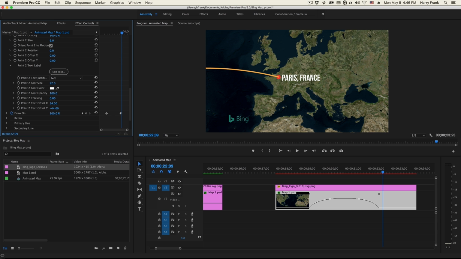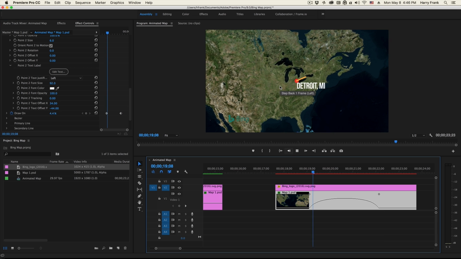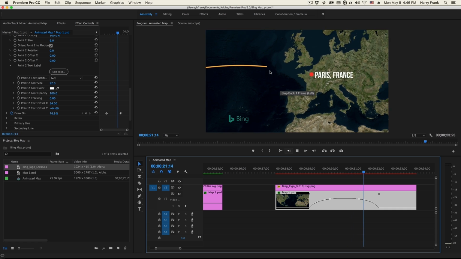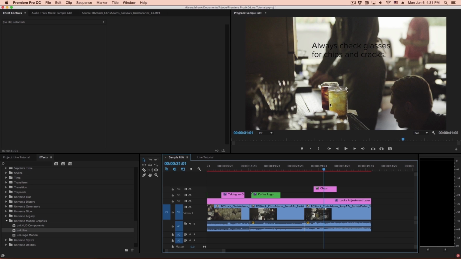Now, sometimes you do want to use more than one line of text or a more complex text layout. And for that, use this following workflow. Now, often in Premiere, if you're working on some sort of informative video where you need to point at something, you need to pull out some sort of arrow to point at a specific spot on your screen. So this is a perfect time to use a line.